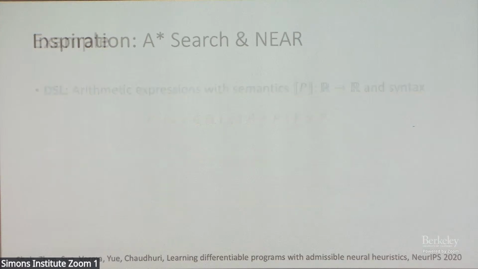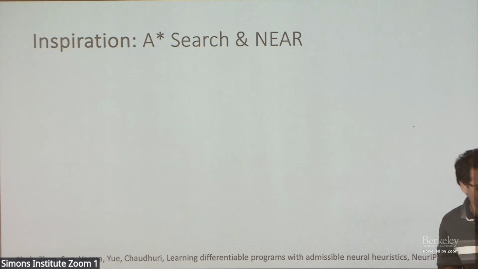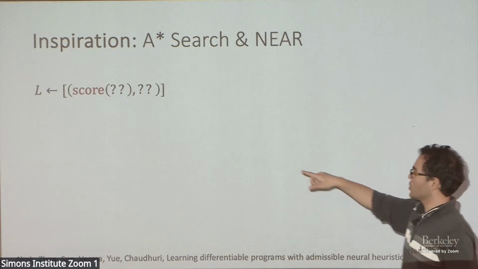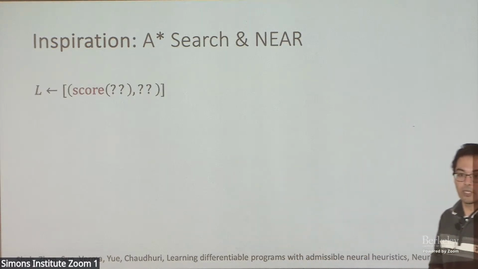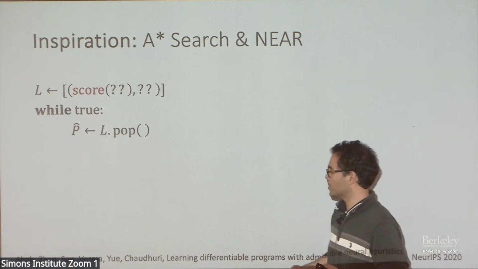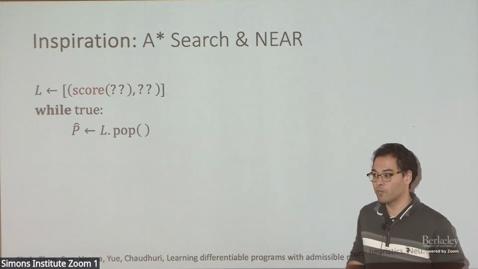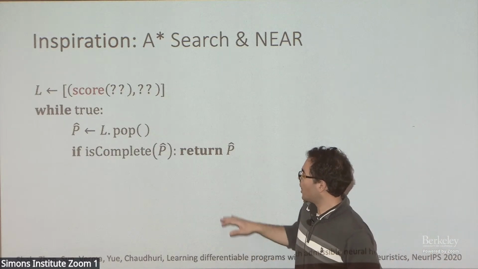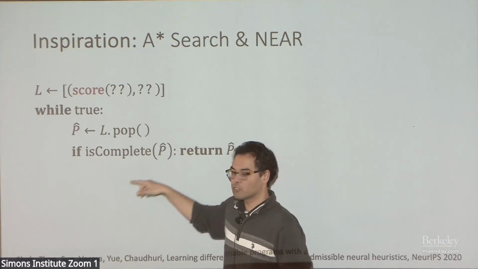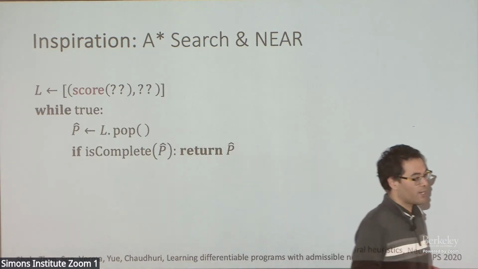So we're building on A-star search, which we already saw today. We know how to do A-star search over program spaces, and you can apply the same thing here if you have a scoring function. We'll come back to the question of what a good scoring function is. But just to recap, in A-star search, we're basically doing an enumerative search over the space of possible programs.